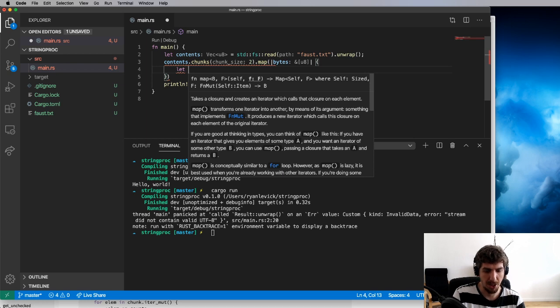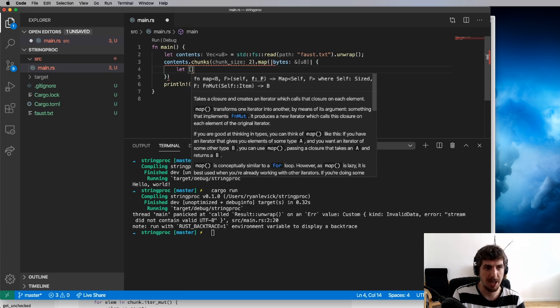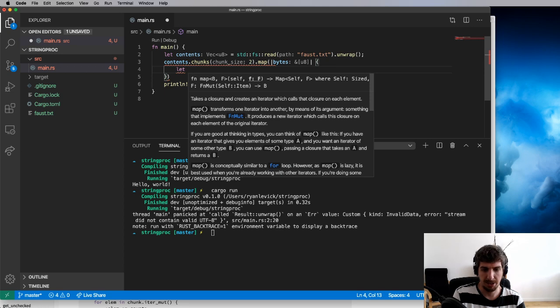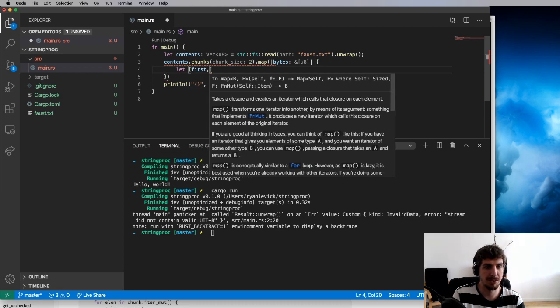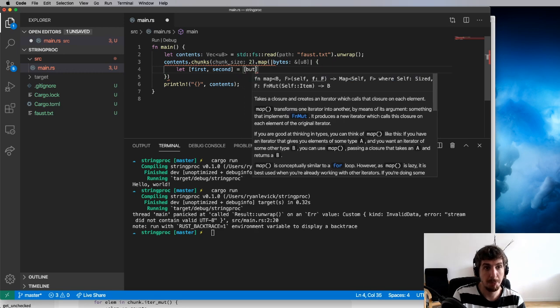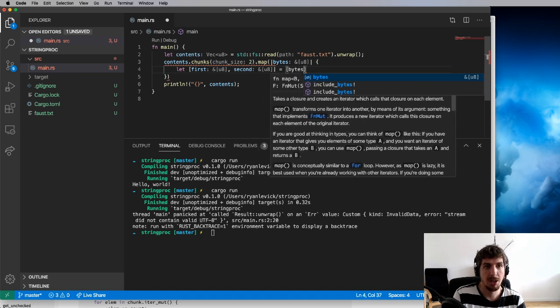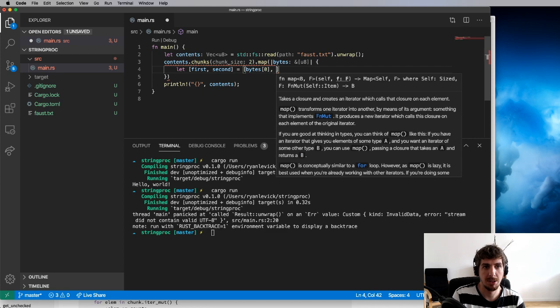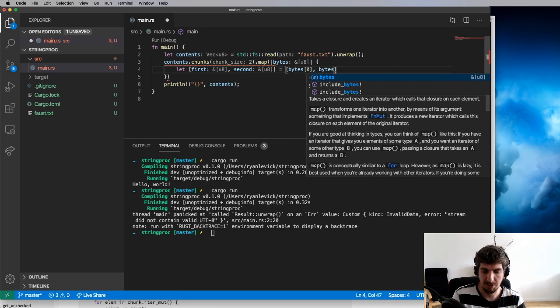And so what we'll do is just say let first, second equals bytes 0 and bytes 1.